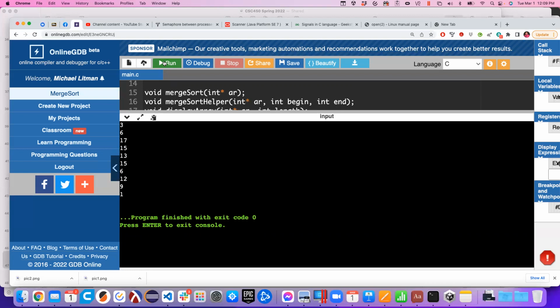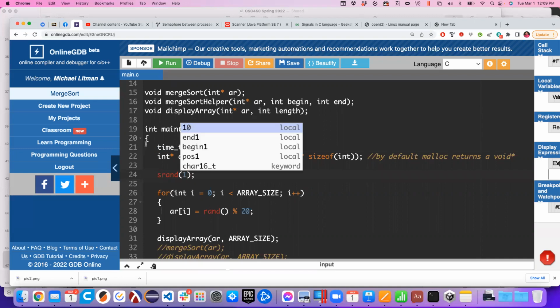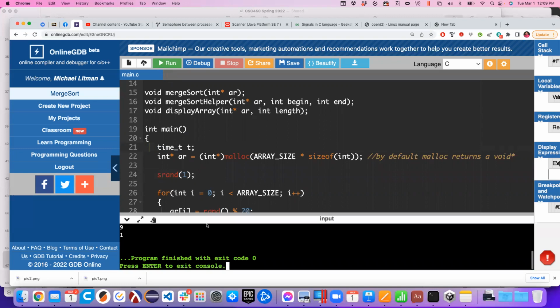Yeah, I believe so. I don't see any reason why. SRAND might be picky about the kind of value it takes because I'm not exactly sure what time_t is. But it'll probably just tell me what time_t is if I just throw a 1 in here and run it.